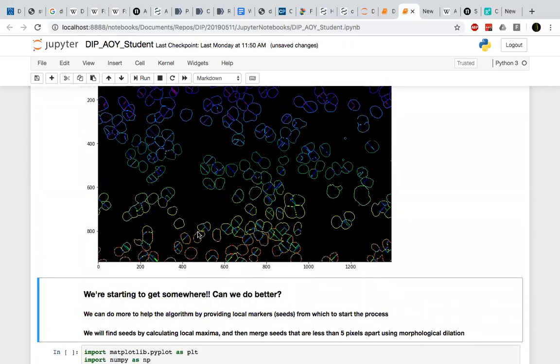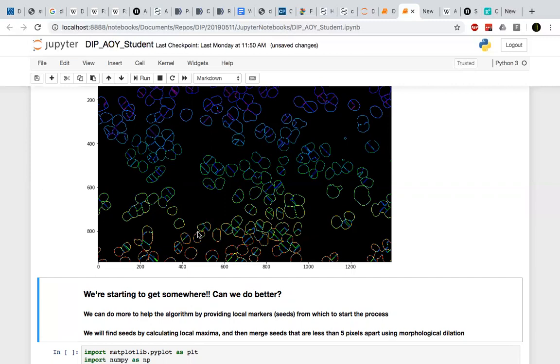So the last thing we're going to do is try to find the local peaks, basically the seeds, on our own. The way we do it is similar to what we discussed for the people who had faulty or old SK image versions.